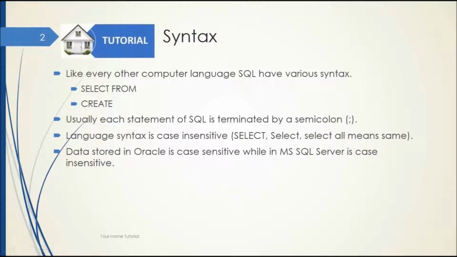First of all, we should understand what a syntax is. Syntax is the general rules of any computer language, or it is just like a grammar we use to write any language. So syntax is a grammar of computer languages, which can be of C, C++, C Sharp, and in this case SQL. So we have some rules of writing SQL queries, and that is known as syntax. So usually each statement of SQL is terminated by a semicolon. I said usually. Why usually?